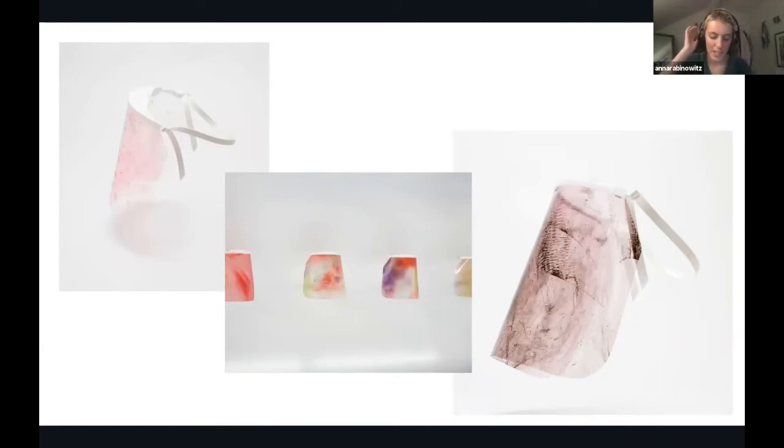And something I think that's really interesting about her approach is that she believes in open source or open access information, which means that she uploads her research data to the internet for anyone to use. So like I said, you can actually look up how to make these face masks from your own food waste in your own kitchen. And this is kind of part of her attitude towards sitting outside capitalist systems of intellectual property that are often quite stifling for artists and scientists and anyone who's really looking to build on the work of the people that came before them, which is really all of us.